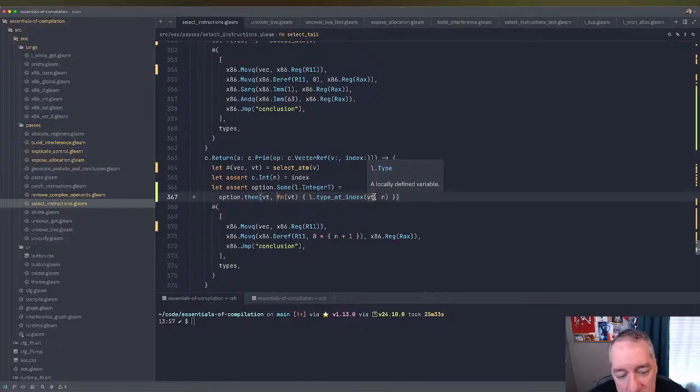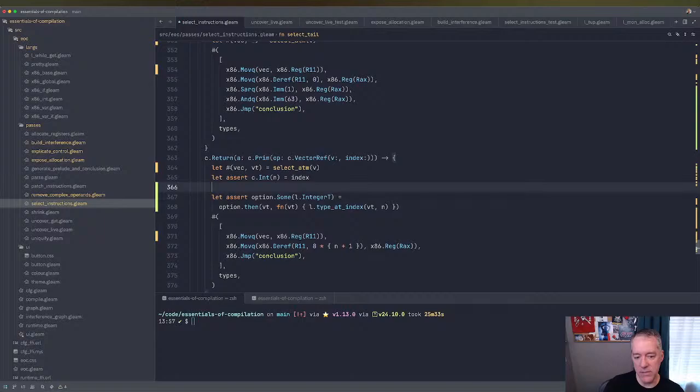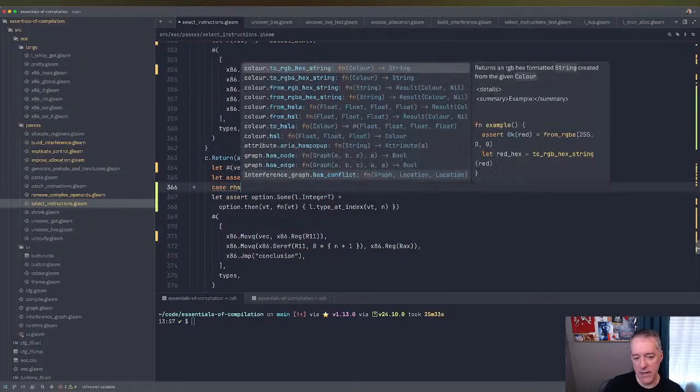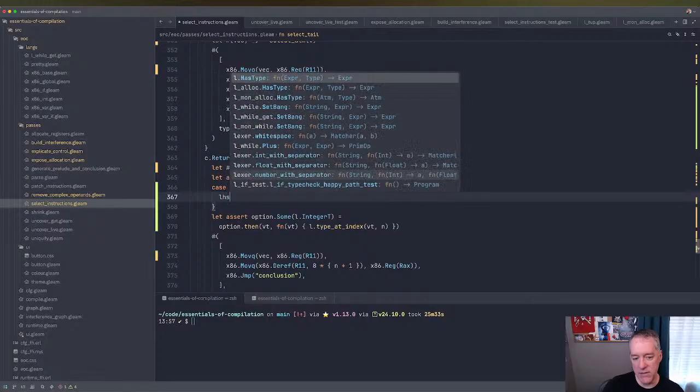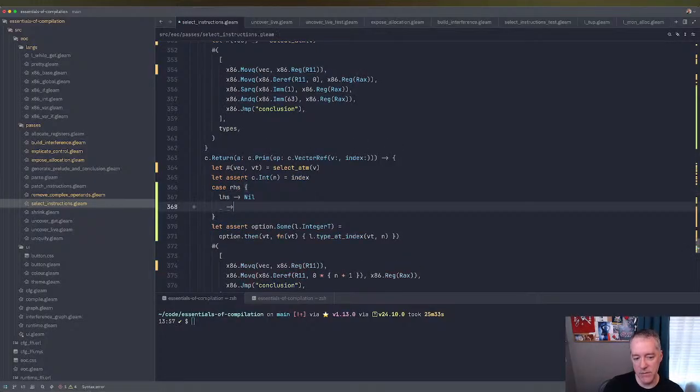Yeah, the let assert is not exactly a macro, but you could think of the let assert as looking something like case, and then right hand side, and then if it matches left hand side, then you do nothing. Otherwise, you panic as blah. I don't know. That's basically what let assert is.